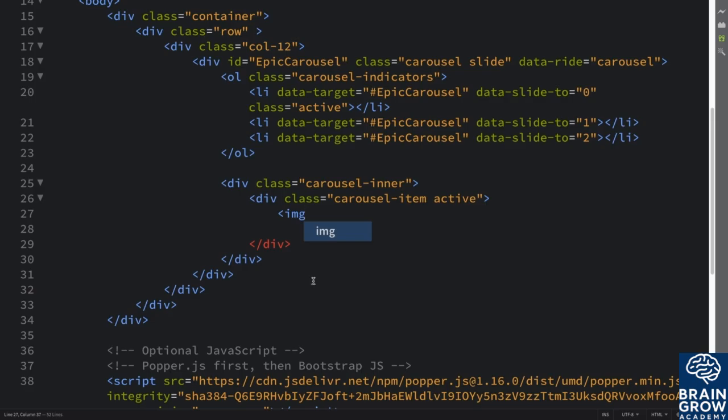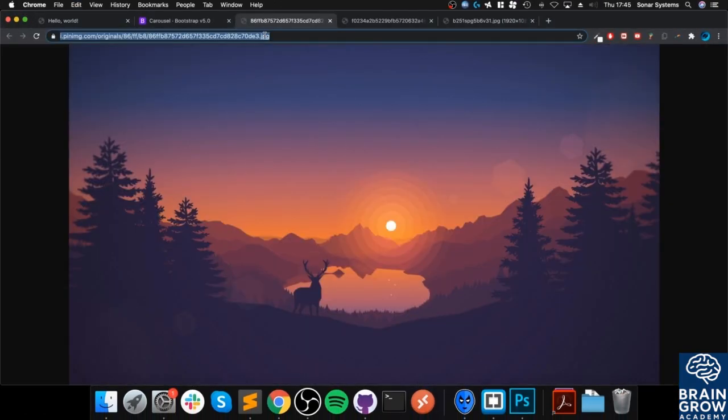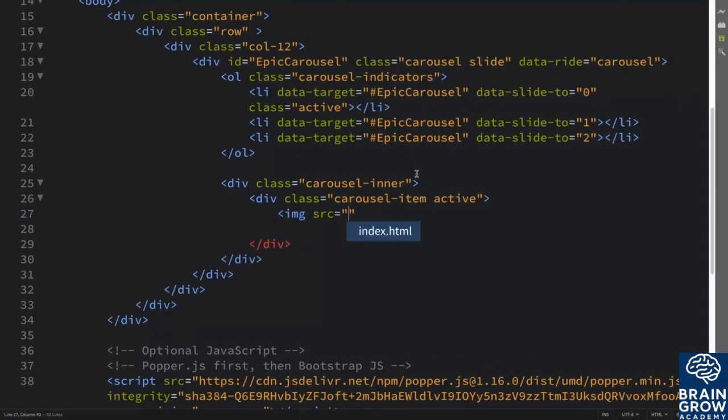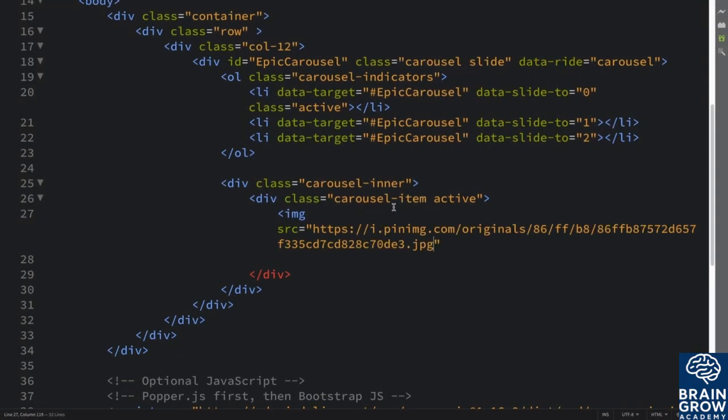Okay, so img src, feel free to put whatever you want. I've got a bunch of nice images that I found on Google. They are all the same resolution and ratio. It helps if, more importantly, they are the same ratio. So this is a 16:9 ratio, and the resolution is 1920 by 1080. If they're not, it just doesn't look very good. As an extra task, I recommend that you change one of the images, because the source code is available on GitHub, so you can get exactly what I'm doing. I recommend that you change one of the images to anything that's not 16:9, and you'll see what I mean.